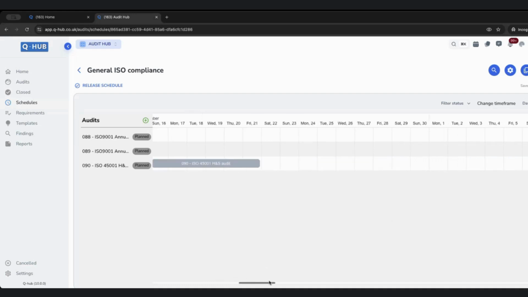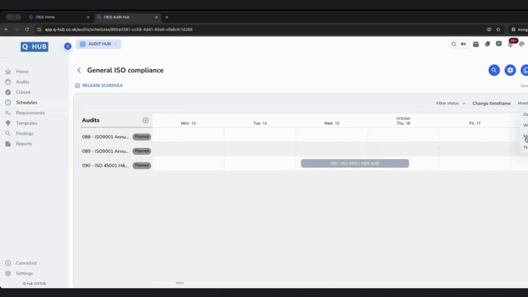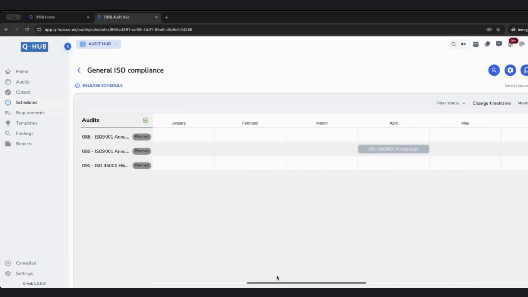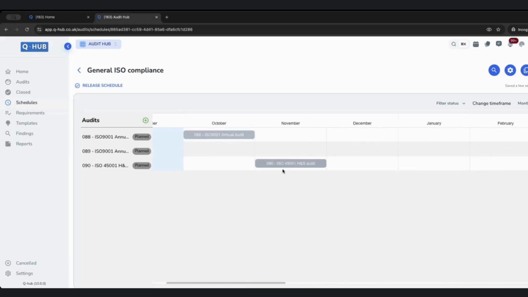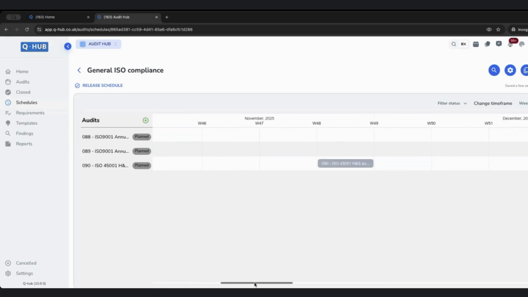Let's say I'm going to move it from November into a couple of weeks later. Go back to my month view, and now we can see it's still in November, but I've given ourselves a little bit of extra room. On the week view, we can see that we've moved the audit up. We can also drag and change the audit time frame and different things like that if you want to from this view, but ideally, if your templates are accurate, you don't need to worry about that.